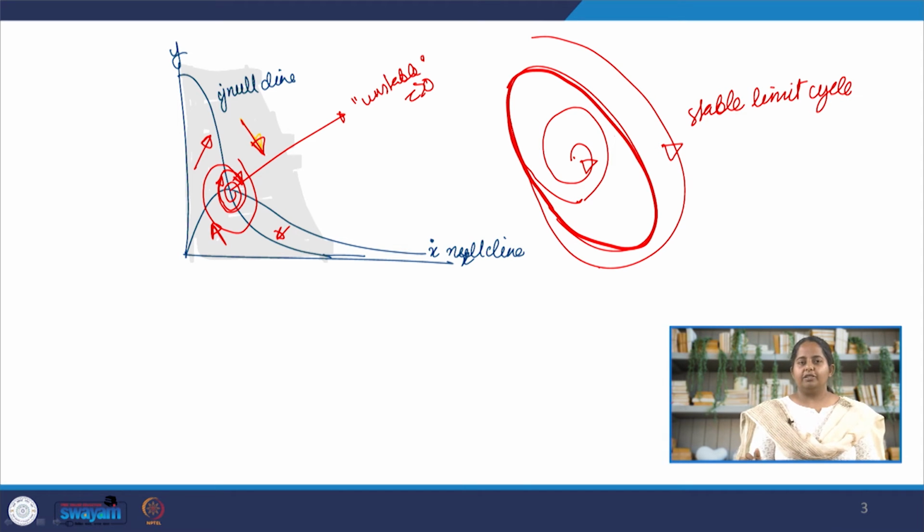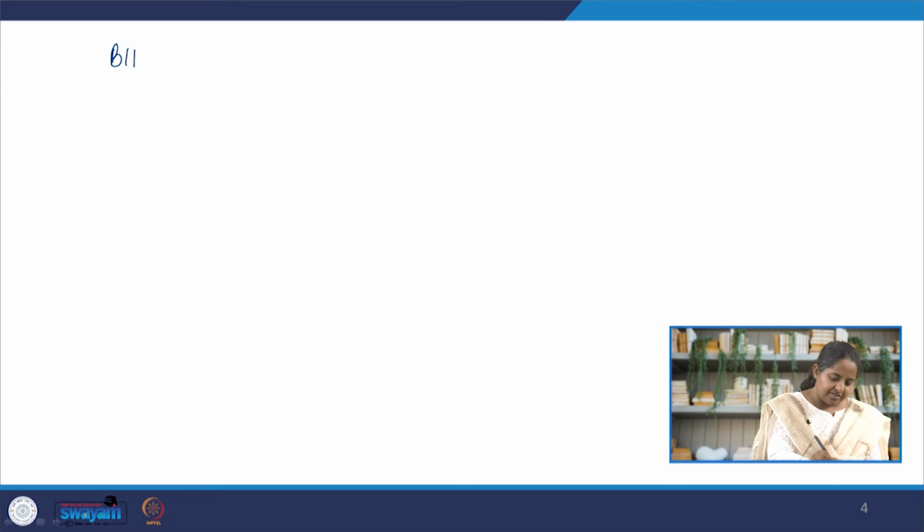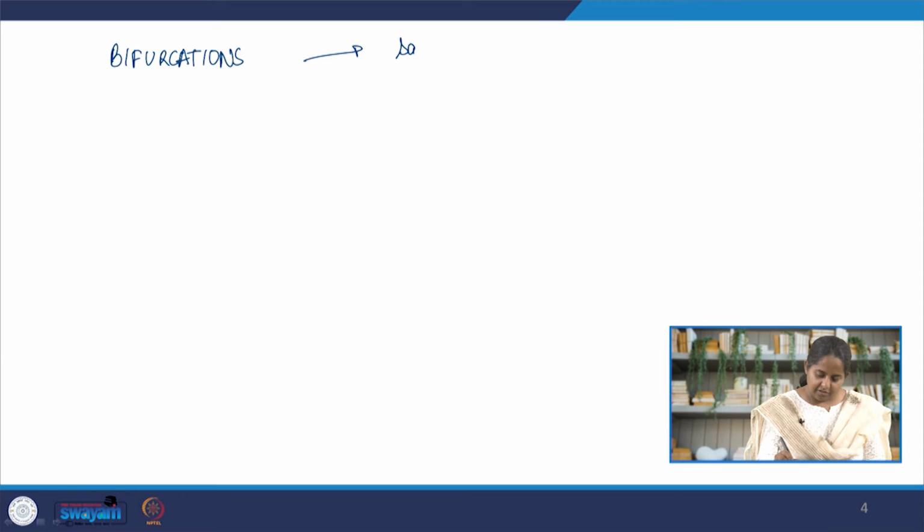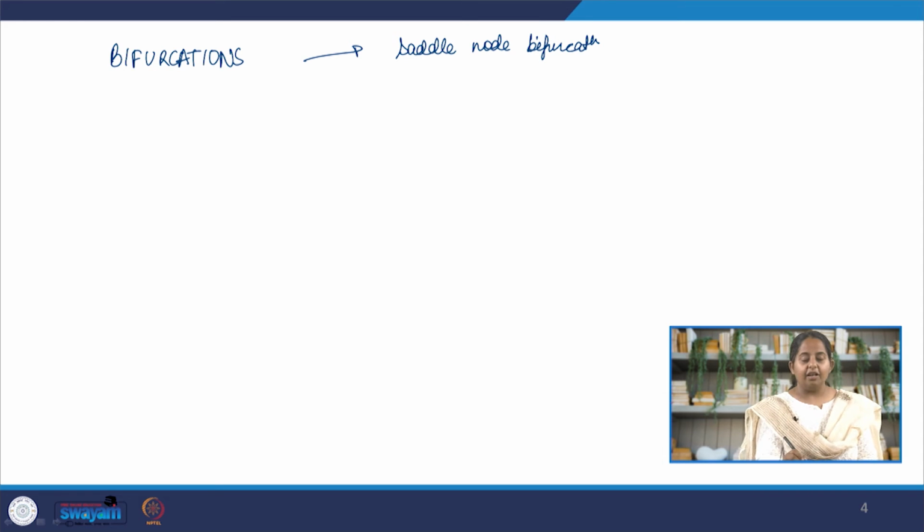And now we are going to look into bifurcations. If you remember our lectures initially on bifurcation, we spent a lot of time trying to understand one-dimensional bifurcation. And the three major categories of bifurcations that we studied were saddle node bifurcation, where fixed points either appear or disappear. It has many different names, such as blue sky bifurcation.